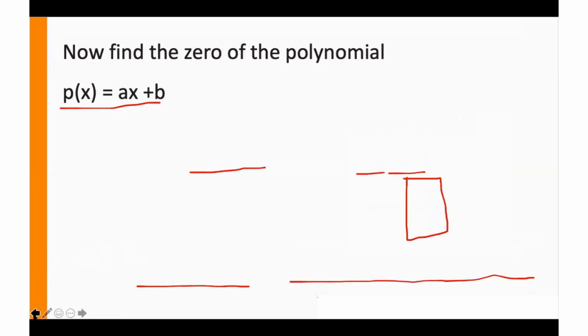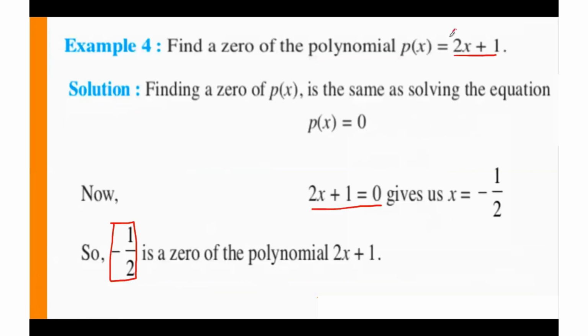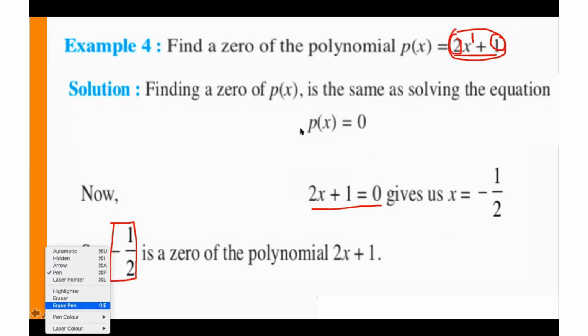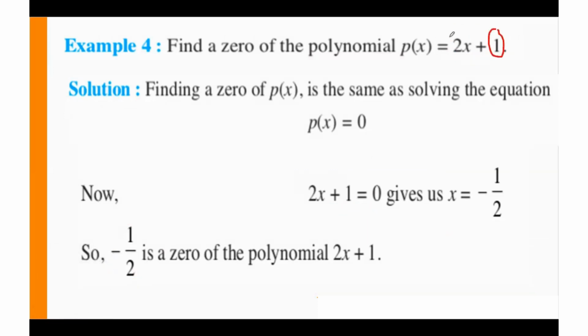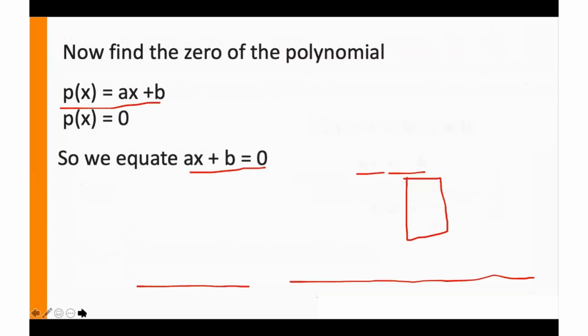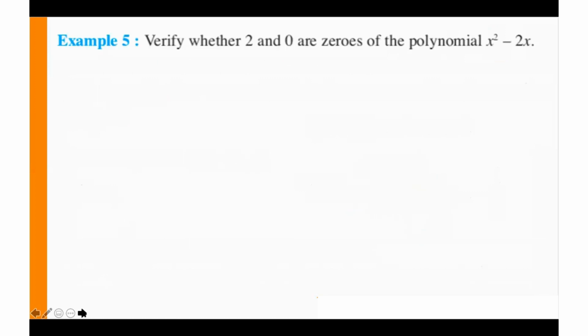In the previous case that we have seen, it is a linear polynomial. As you can see, the highest power is 1 with x. And you can see the 0 is in the form of minus b upon a. b is 1 and a is 2, right? So here we have b as 1 and a as 2. So minus b upon a became minus 1 upon 2. That is the 0 of this polynomial. So that is what we find here as well.